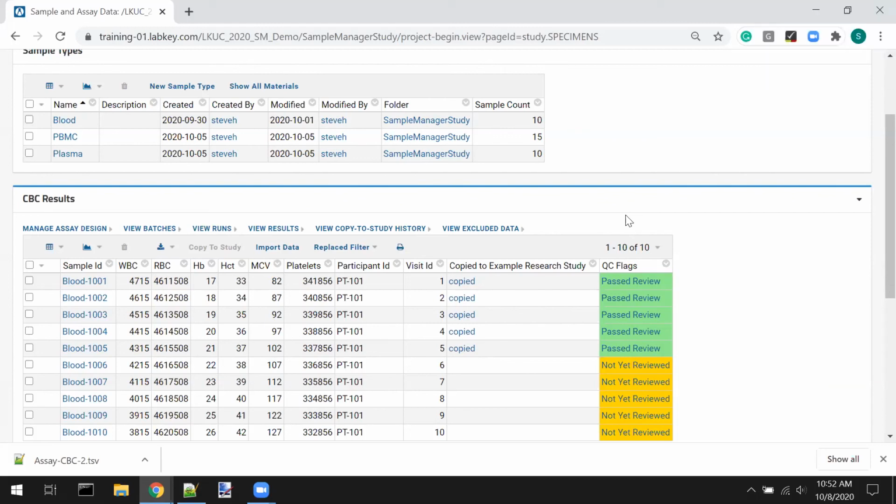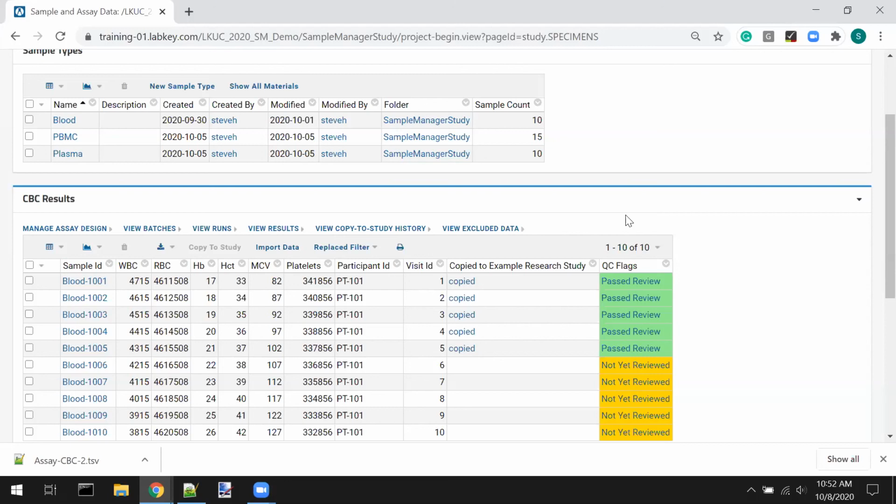Yep, and to further that point, the ETL module is part of our premium editions that Steve used to set this up. Along those lines, we have another question on piping those participants into sources. Is there a way to fully integrate Sample Manager with the study module, which would include links from samples to both participants and visits?